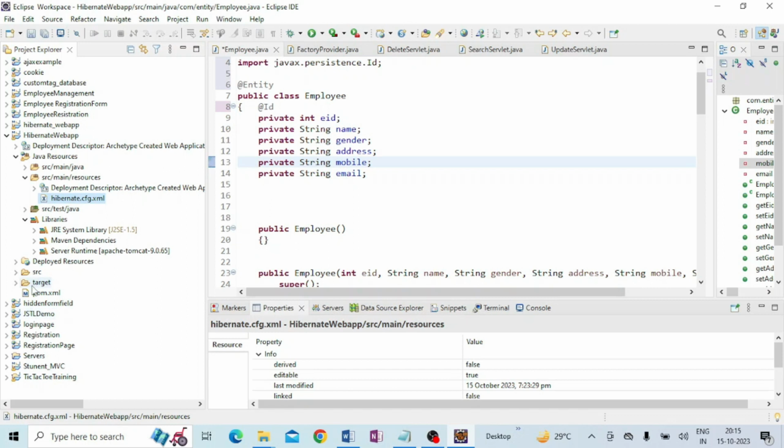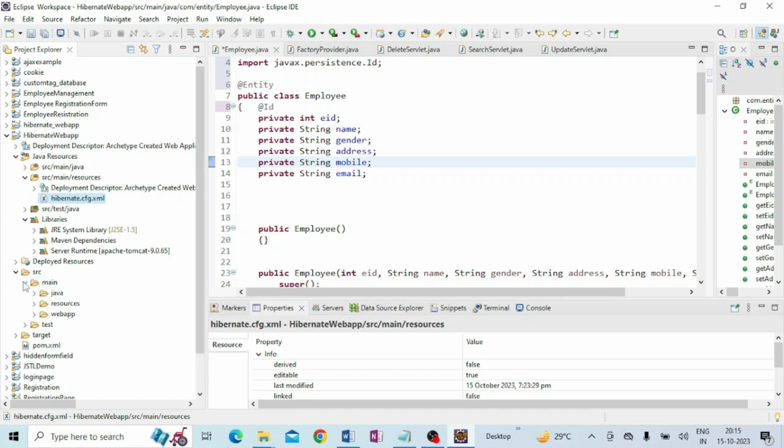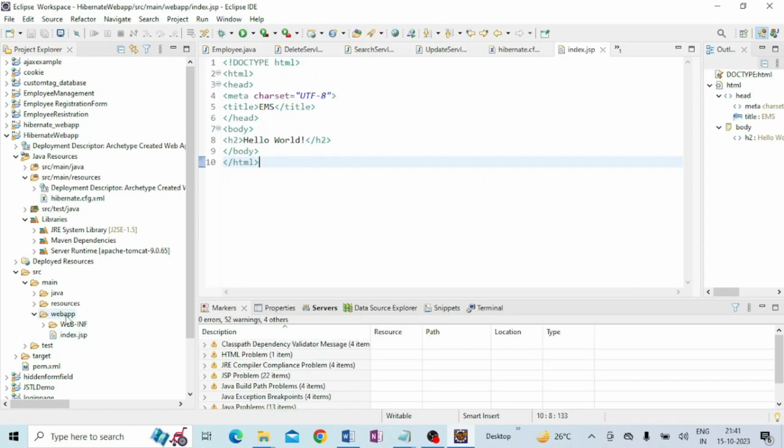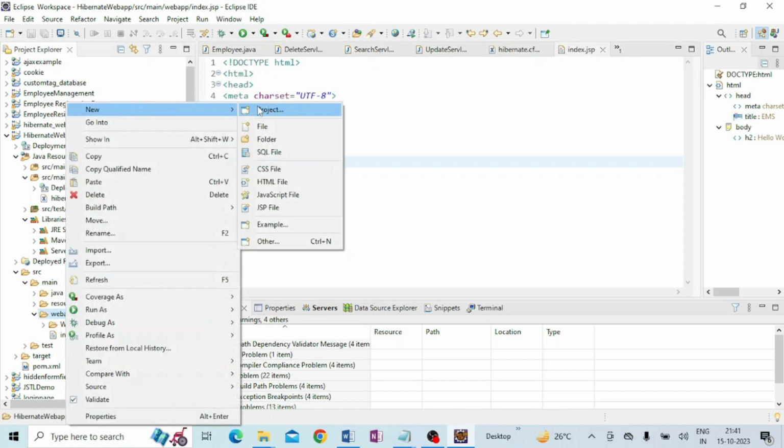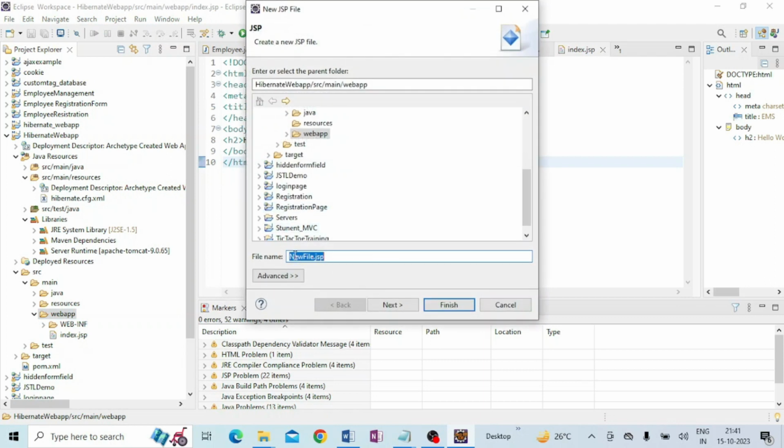Now I am going to create in src main webapp. Here I will create the JSP files. One is header_footer.jsp and the other navigation.jsp. Right click, new, JSP. Here I am giving the name header_footer.jsp, and then finish.